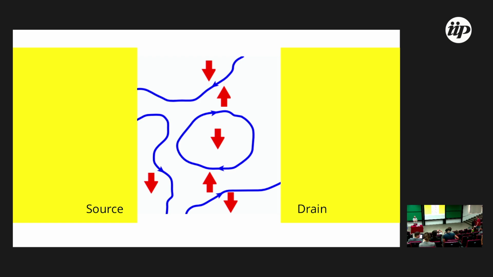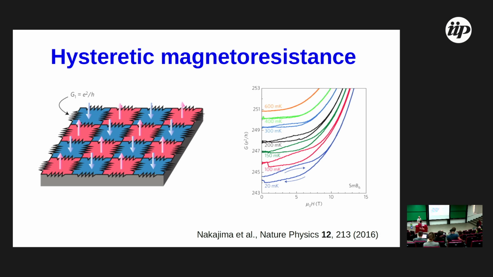One more question. Can you go back to the experiment? You showed the hysteresis, yes. How do they actually know that this is seeing edge states within the sample and not just bulk states? Yeah, they really don't know. Where is the Fermi energy and things like that? They have no idea. I think there's disorder. It's a bit uncertain.